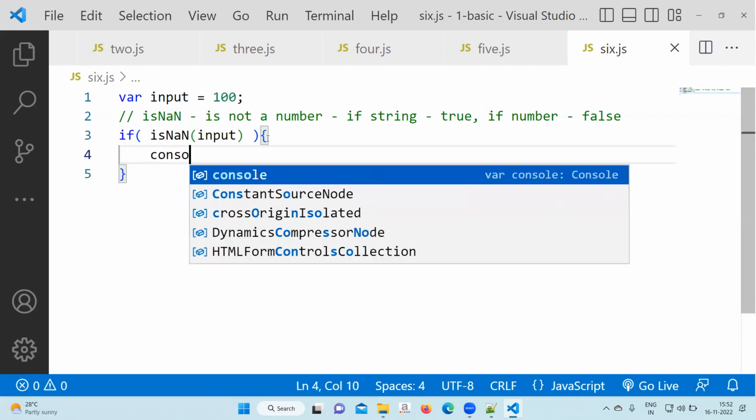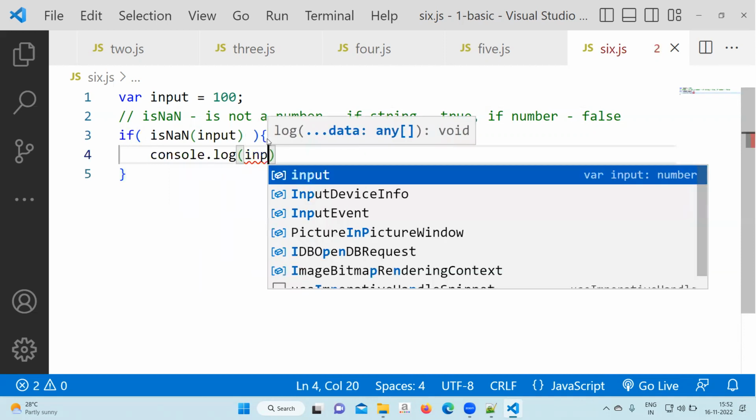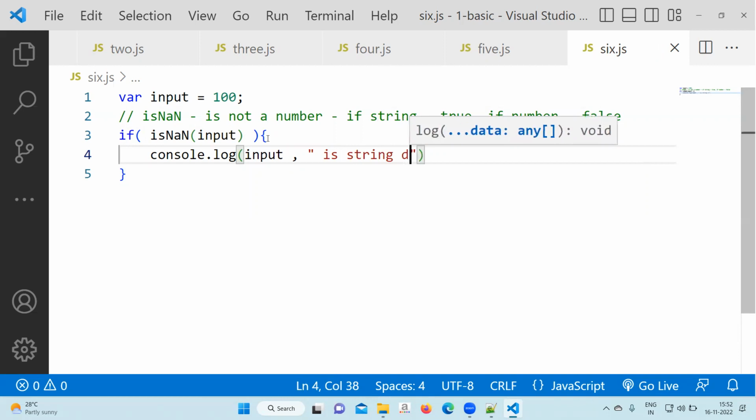Yes, then console.log input, comma, is a string data type.